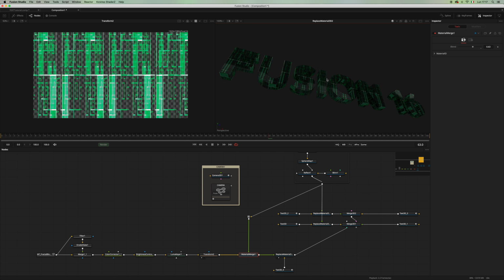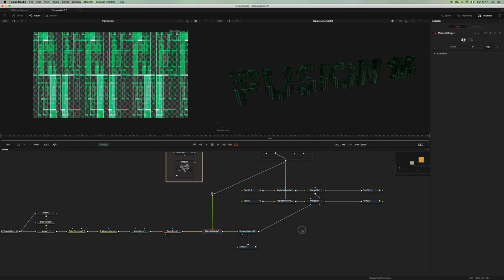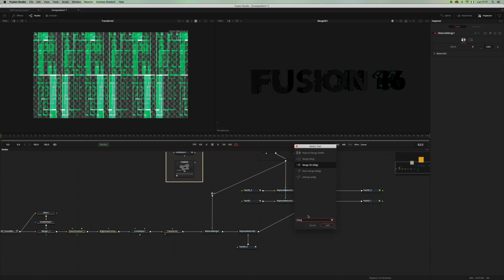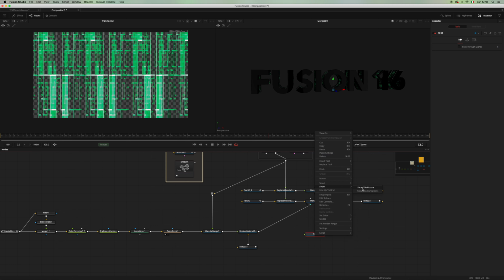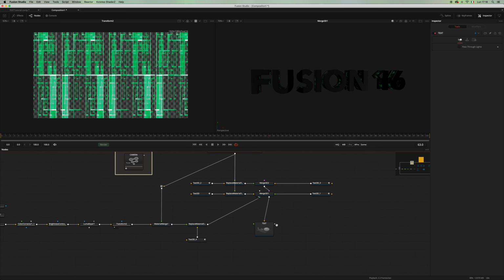Okay, so now that we have this done, let's add a merge 3D node, and let's call this one text, and maybe show the tile picture so that we know that this is our main scene.